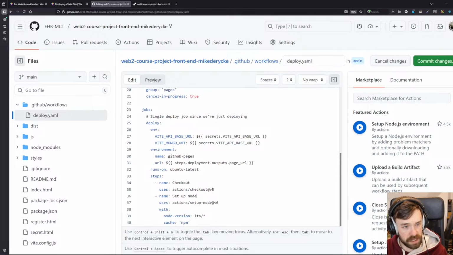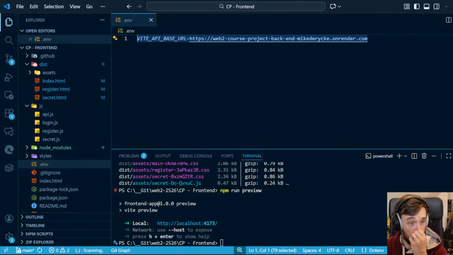And I think that is it for the backend and the frontend. The frontend was already deployed. The environment variables are the extra wrinkle this year because we are using Vite, and that's it. Do I have anything left? Let me check on my code side.